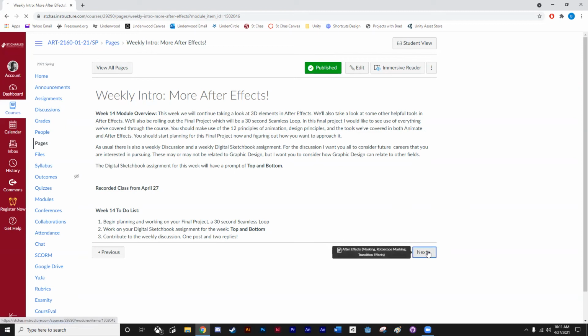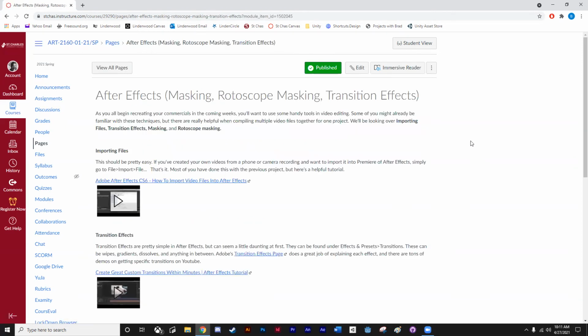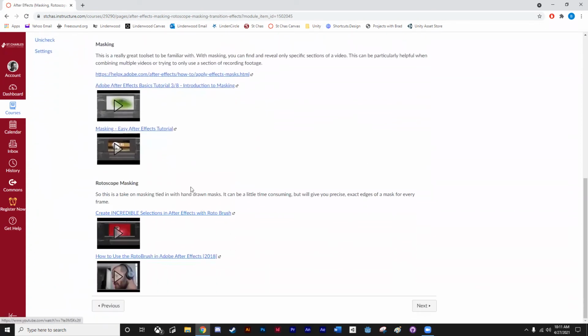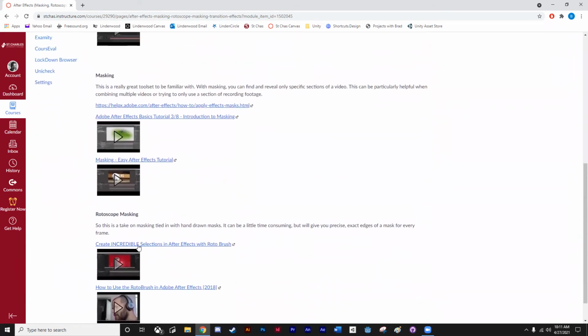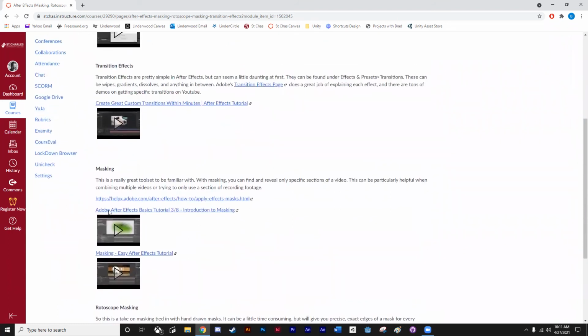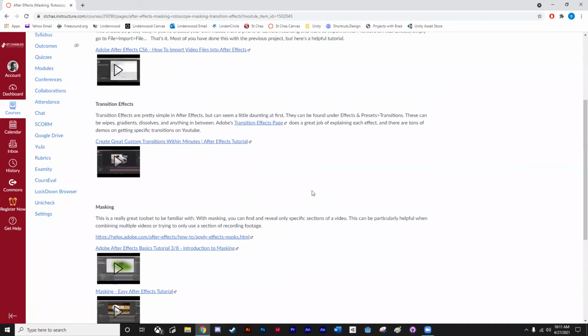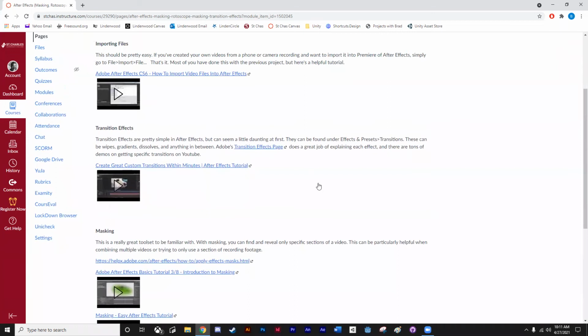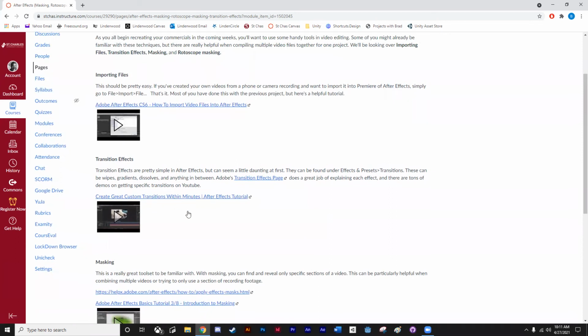So we'll just go through here. This first page are some helpful little tooltip videos. Some of this stuff we've already covered, like rotoscope masking or the rotoscope brush tool. Some of this is just regular masking. I've pointed out some of this stuff and we've talked about it a little bit before, but these are some more helpful videos, tutorials. Working with transitions. Again, most of the stuff I think we've looked at to some degree, but this is just a little more concise and specific to these particular tool sets.